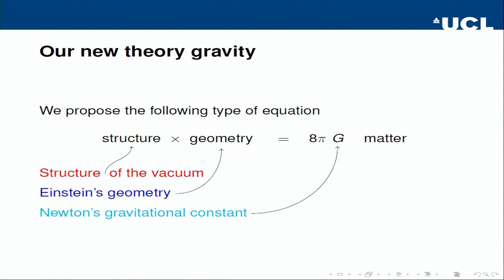Our model is based on the idea that there is a non-trivial structure which can be incorporated into the equations, changing the resulting model. The question is: what is this structure? I call it the structure of the vacuum. We know something is happening in the vacuum — in particle physics, energy exists in the vacuum and particle pairs can be created or annihilated. We want to make the assumption that the vacuum structure of the universe may be non-trivial.